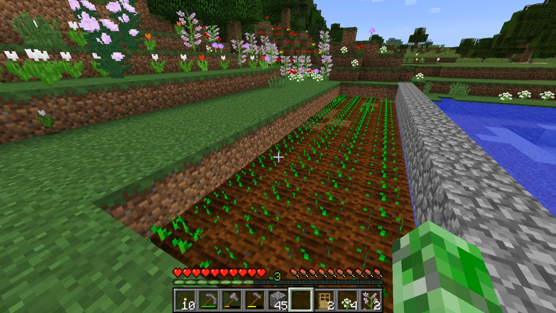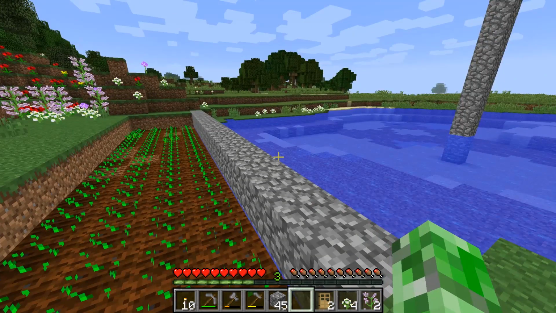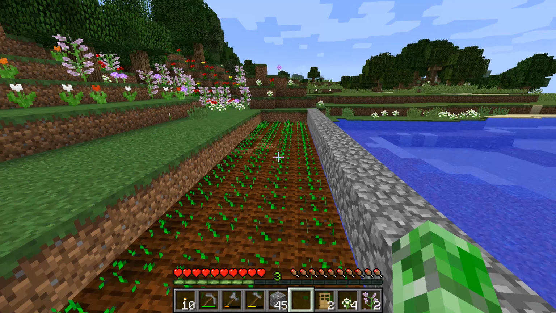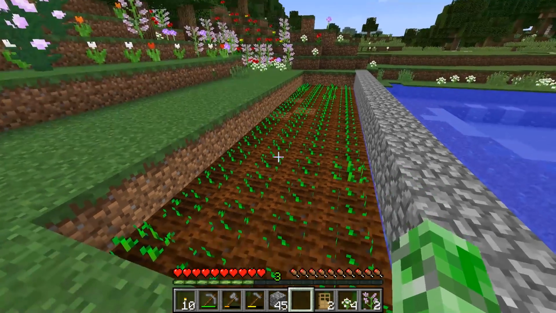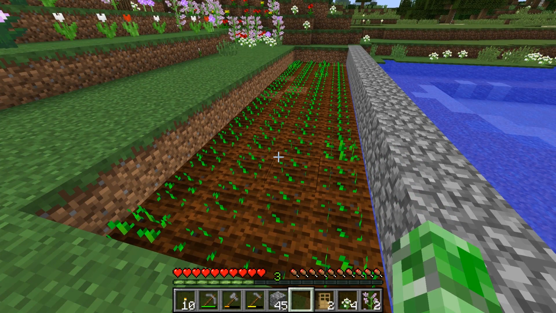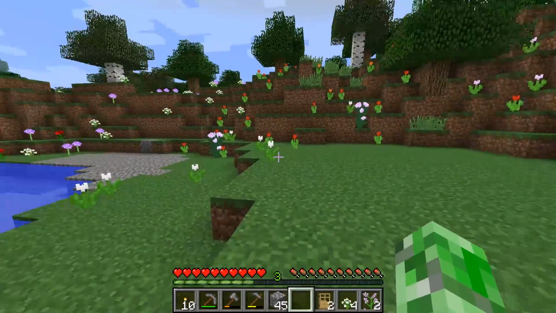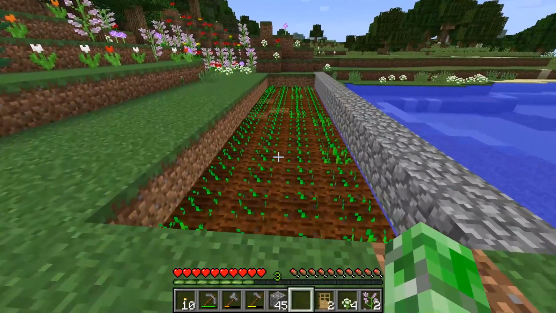Now, frankly, I'd love to find a village so I could get some potatoes, because potatoes are even better for food, and we'll get into the whole resource to food conversion later on. Wheat's actually got a slightly poor resource to food conversion, but it's what's available. So we got that taken care of, and that's great.